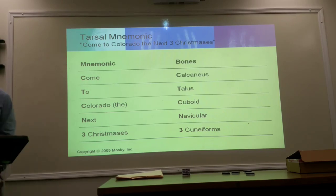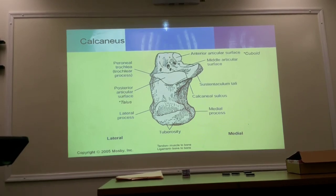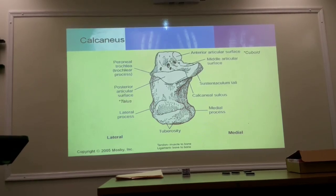All right, so let's begin with the anatomy of the calcaneus, or the heel bone. Starting at the very front of it, there are a lot of parts to it. At the very front, we've got a smooth surface known as the anterior articular surface. There are two parts to it: the anterior and the middle articular surface. That area is the articulation with the cuboid bone.